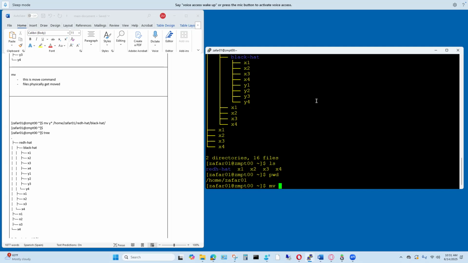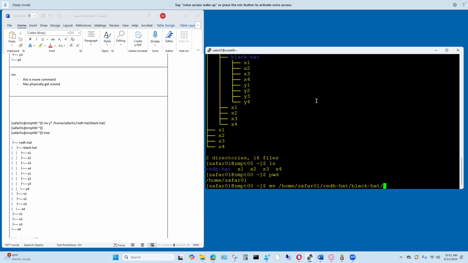So I'm gonna go mv, and I could use the absolute path here: /home/Zafar, and then red hat, then black hat.